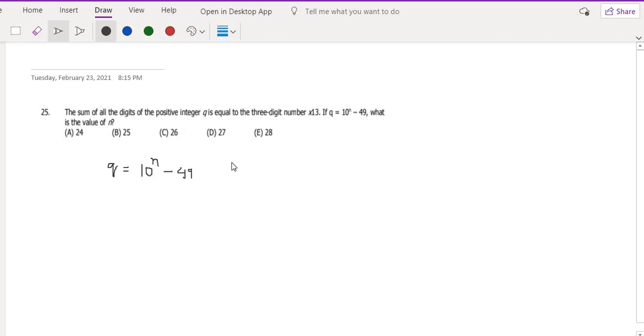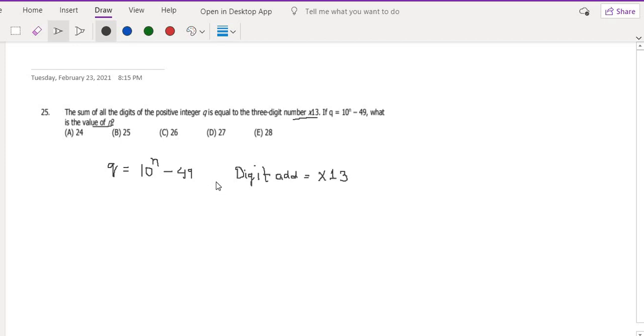They say that if you add all the digits of this number q, the number that you get is x13. So when I add all the digits, let me write it as digit addition is x13. I don't know what x is here, but the other two digits are 1 and 3. So this is a 3-digit number whose hundreds digit is not known, but I know the last two digits are 1 3. So you have to tell the value of n here, and these are the options. Isn't it interesting? Very interesting.